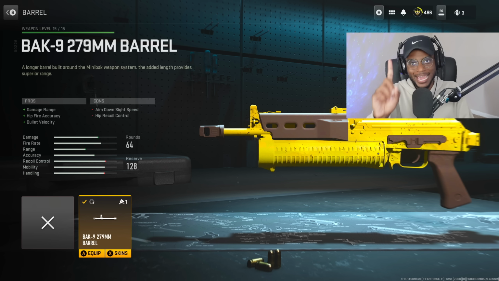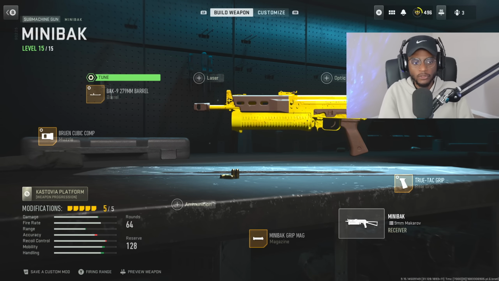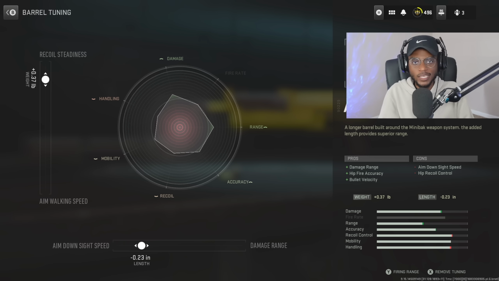This is going to be a mandatory attachment unless you want a lot of hit markers, which I know we don't want to have. So make sure you guys have this on with that increased damage range, hip fire accuracy, as well as bullet velocity. It helps out both close and long ranges here. For the tuning, we are going to bump up that aim down sight speed to -0.23 and more recoil steadiness at +0.37.